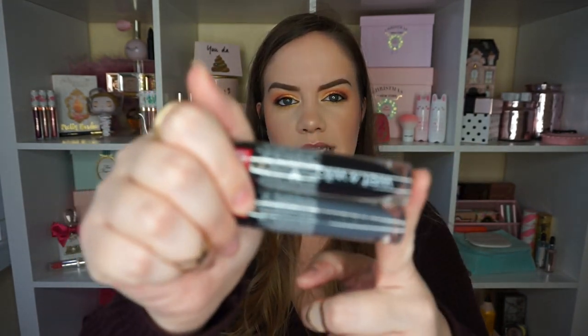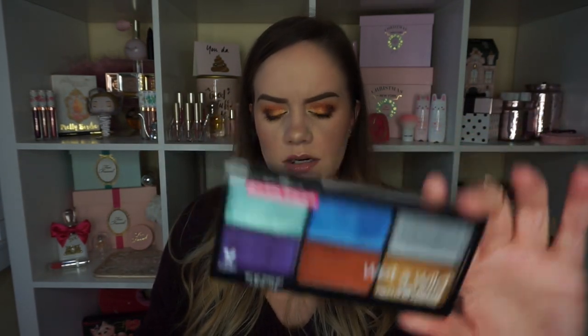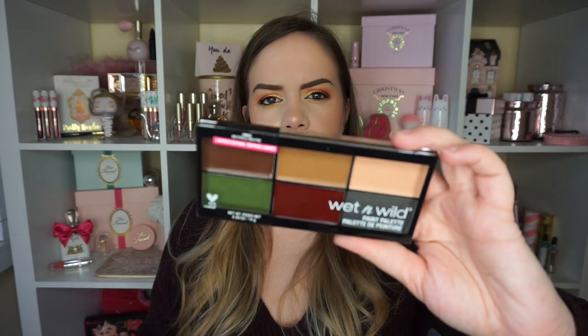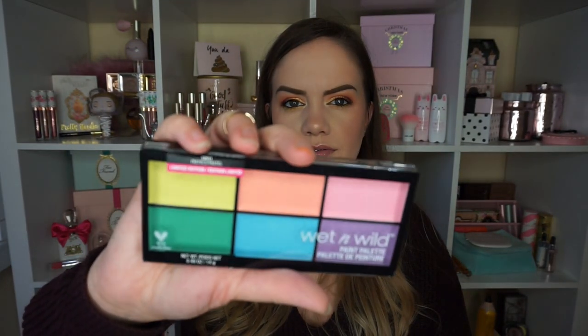Two more of the liquid cat suits in the Halloween colors. I got Widow's Peak which is the black, and then Sleepy Hollow — so literally just a black and a dark gray. I also found three of the paint palettes: Metallics with a nice little range of colors, Neutrals, and Pastels which they're using for like a unicorn look. I figure when it comes time to do crazy Halloween makeup at work, these are going to come in handy.